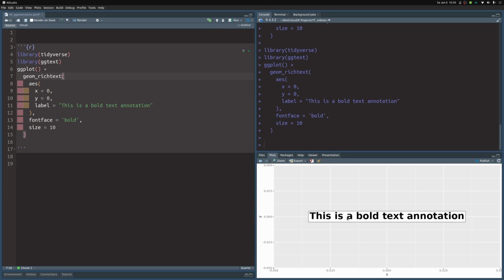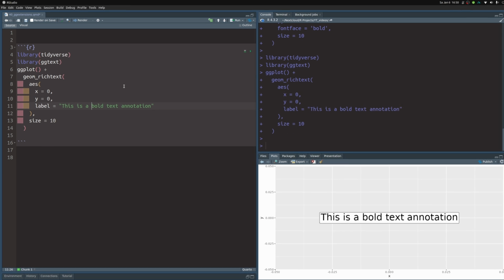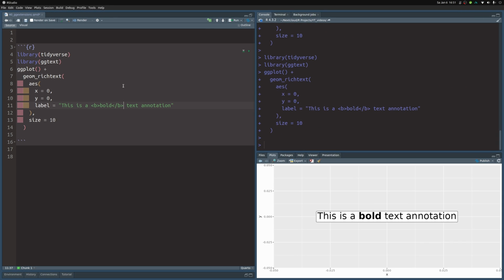This is something you have to be aware of, but the important part is that you can now remove the bold text and instead make specific parts of your text bold if you want to do that. The way to make this work is to wrap the words that you want to make bold either into markdown notation or HTML notation. Here we can use the HTML notation to wrap one word into the B tags, and then this word becomes bold. This kind of syntax gives you a lot of power about your text.